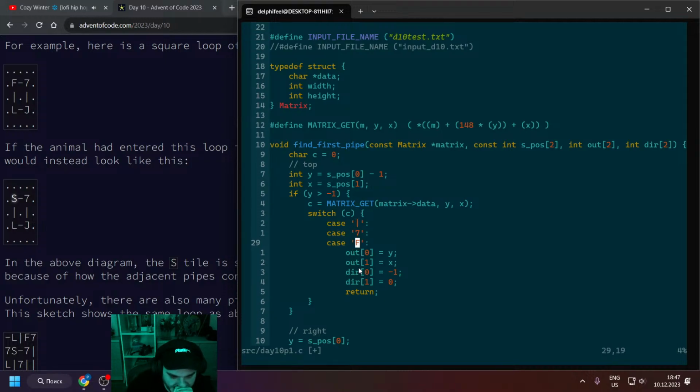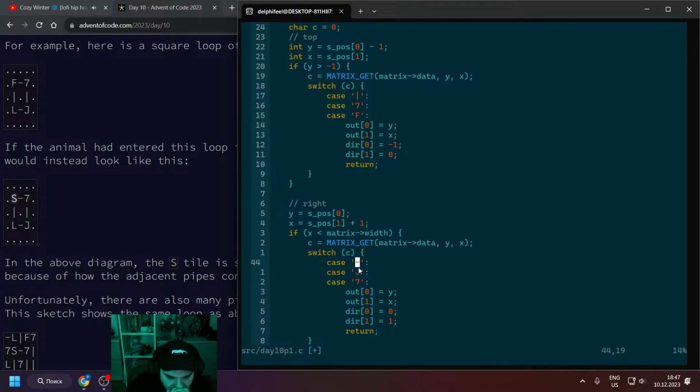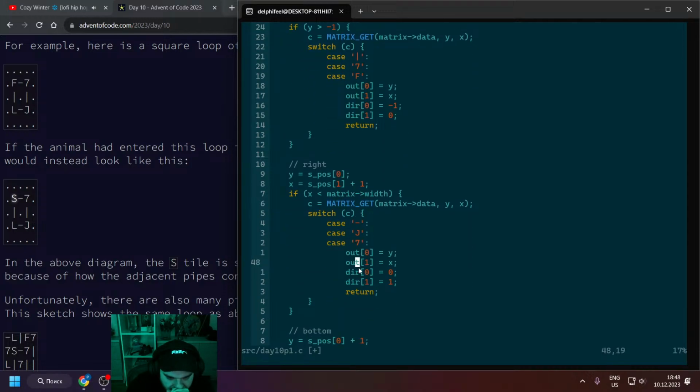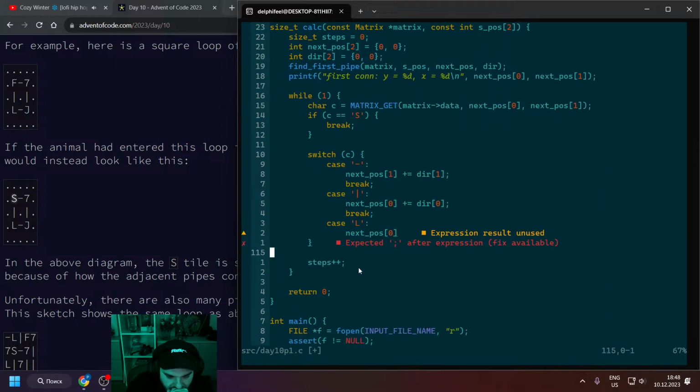So for 7 there is like several cases when we go in top or when we go in right. Yes, that should be fine here.